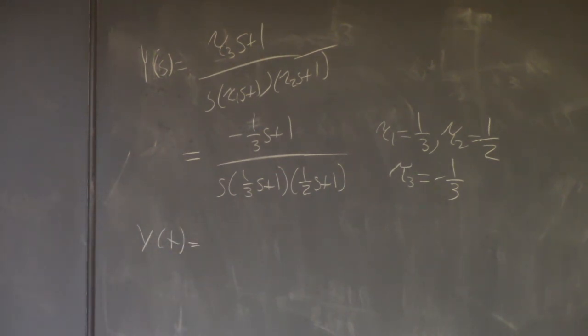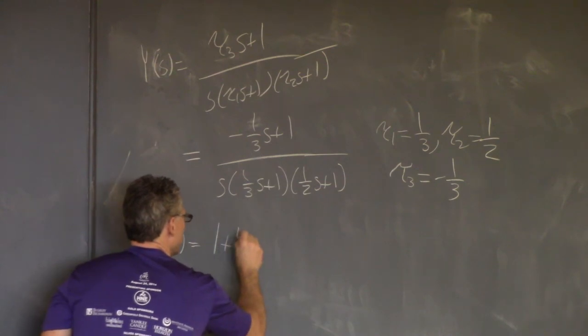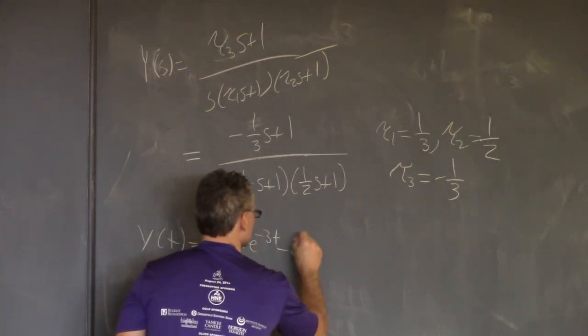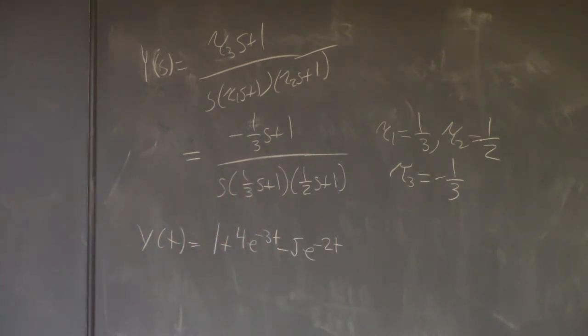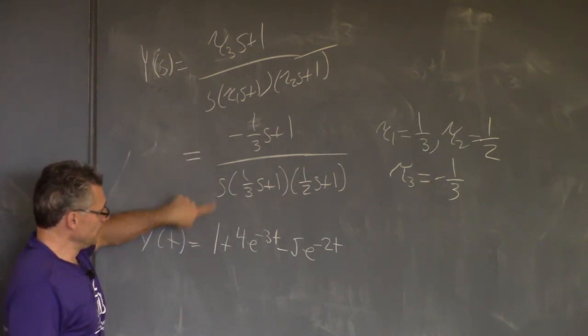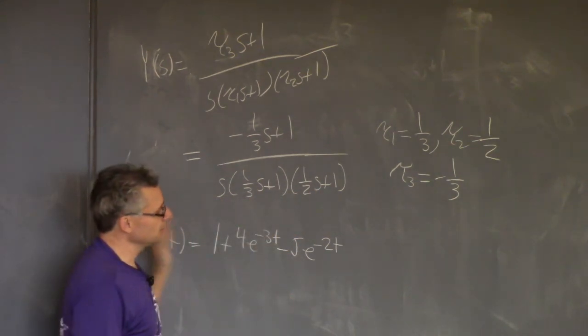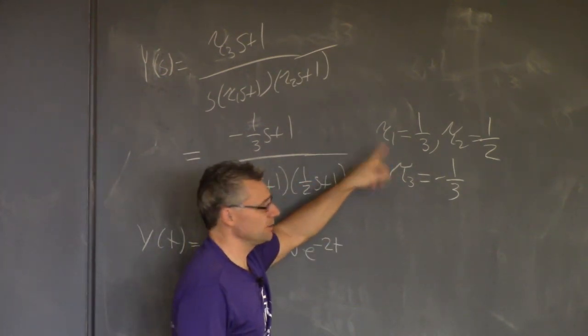And the answer looks something like, see if I can remember while I walk over there. There's no way I'm going to remember that. I can remember part of it, though. There's the first two terms. And then there's a minus, OK. I can tell you by looking at this that, let's see if I'm right, that this term comes from there, this term comes from there, and that term comes from there. But you don't need to know that. You can just plug, get the formula out of the table, plug in your values of tau 1, tau 2, tau 3, simplify, you'll get that.